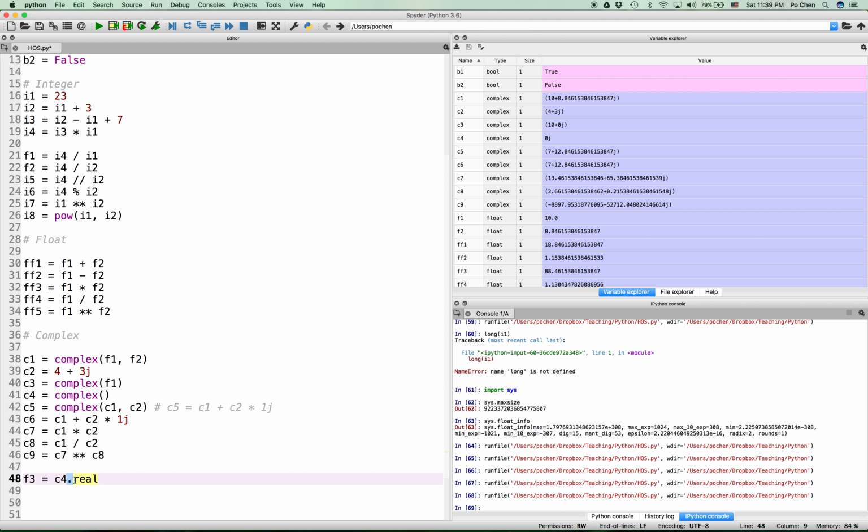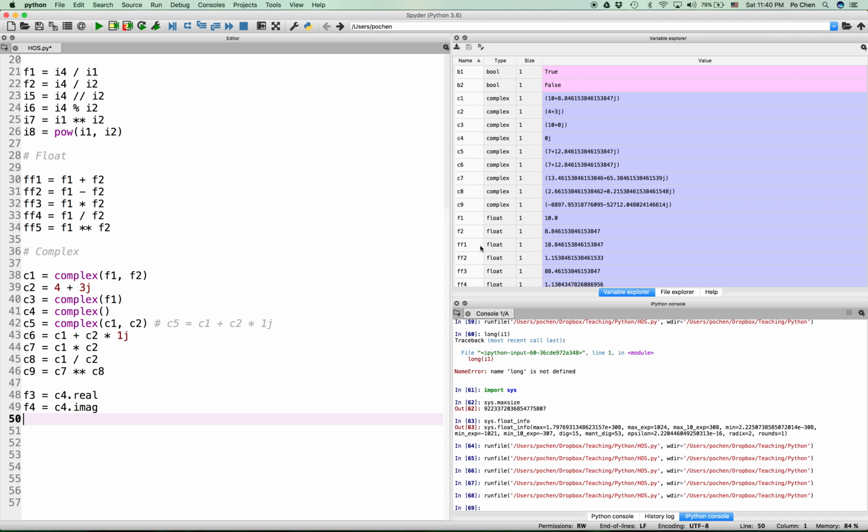This dot is retrieving a data member in this C4 object. So a complex number in Python is actually defined as an object, a class actually. You're looking at the data member of that object instantiated from the complex class. So this .real is going to return a float. F4 equals C4 dot imag. That's going to give you the imaginary part.